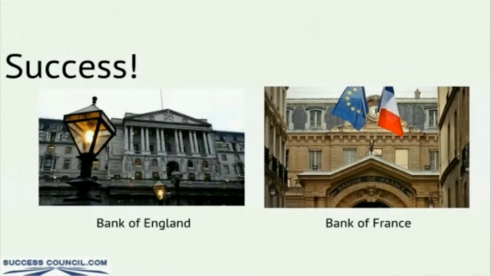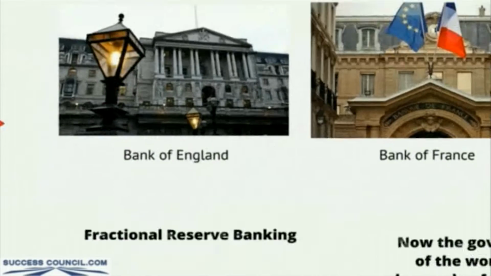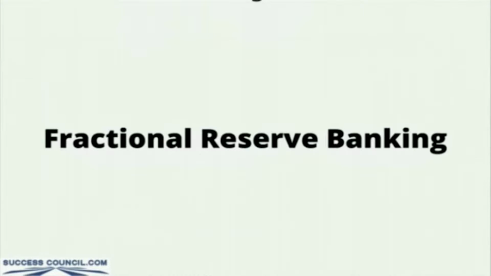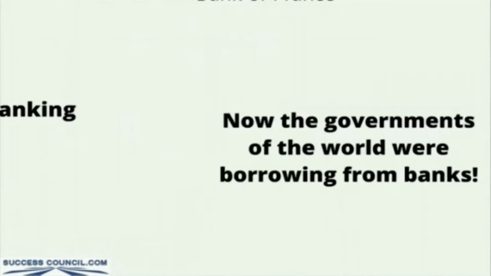And they were very successful. They set up partnerships with the kings of those countries. They created the Bank of England and the Bank of France that are still in operation today. They legitimized the money printing scam with the term fractional reserve banking and presided over the boom and bust cycles of Europe. You thought the gold bankers made a lot of money with the fake money scam before?